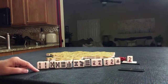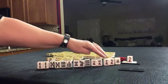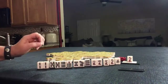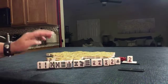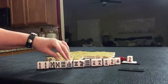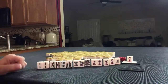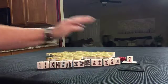Now, there is something else that I do see. 5, 6, 7, 5, 7, and 7. So maybe I would discard the green dragon and the five bam, and see if we could maybe get another 5 or 6 crack. Then we could maybe consider mixed triple chi, which is called Sanshoku Doujun. Mixed triple chi, same chi in three suits.